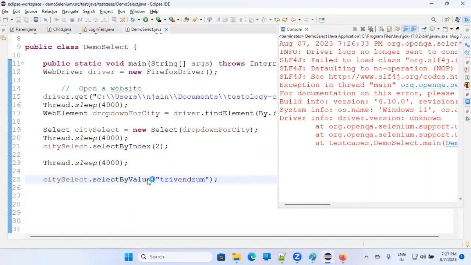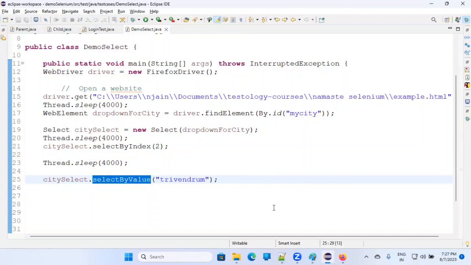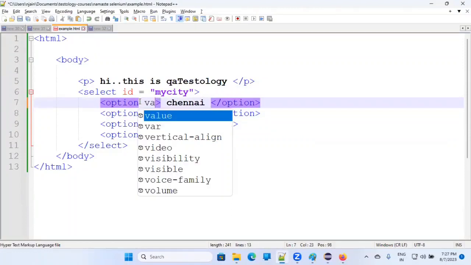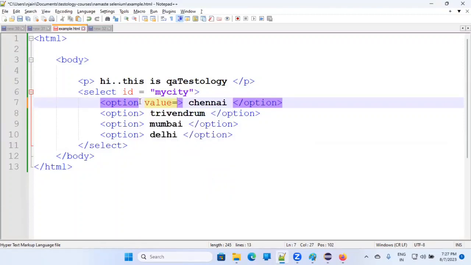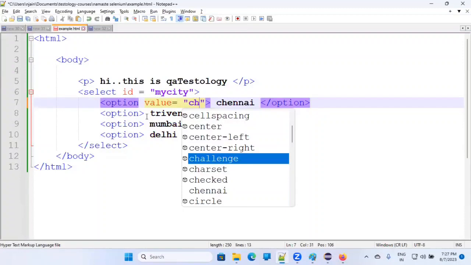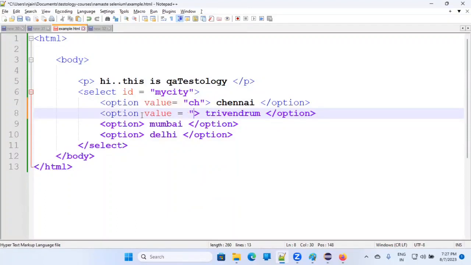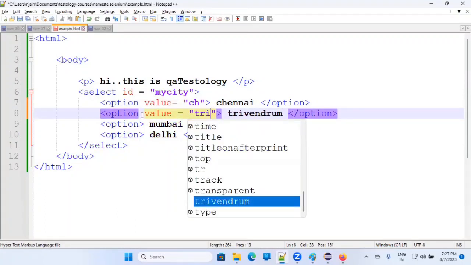When you're saying select by value, the value as an attribute should be present. So what I'm saying is, here there are options, but there is no value, right? So here, if I say value, it's not necessarily to be equal to Chennai, it can be anything. So for example, as a shortcut for Chennai, I can say CH. Here, again, for this, I can say TRI, let's assume.